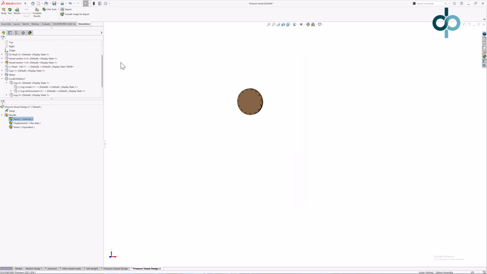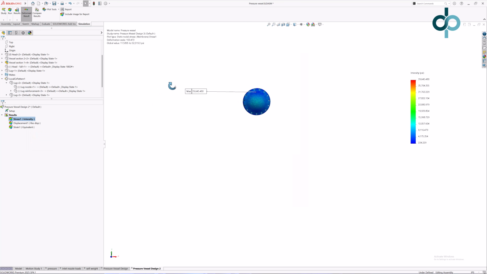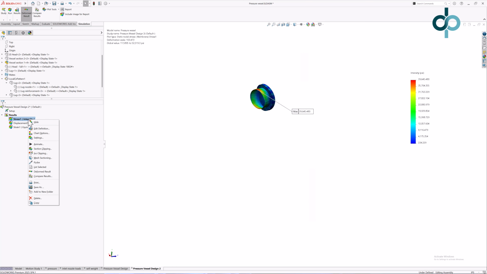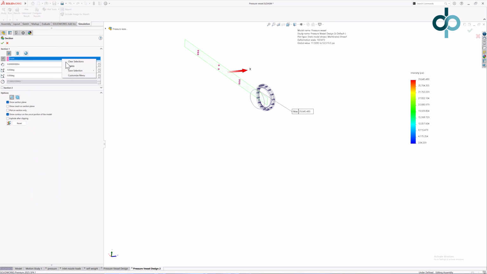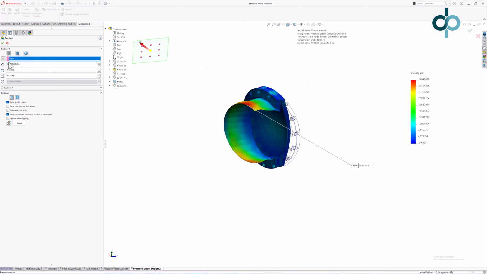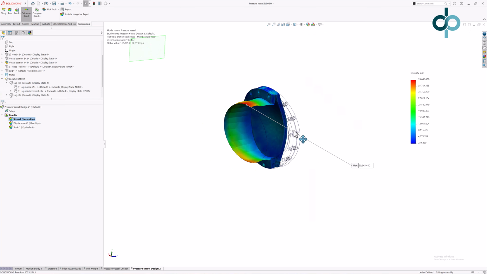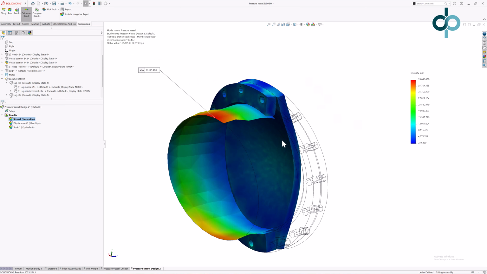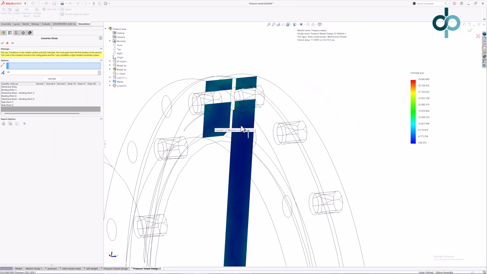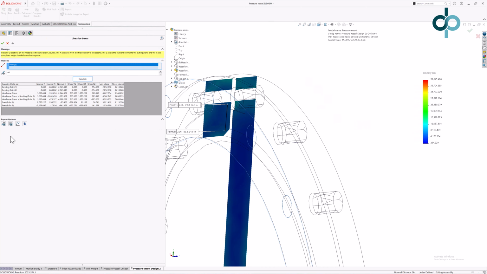Unlike the pressure vessel shell, these were meshed using solid elements. That's not a problem for simulation because of the stress linearization function. With a section clipping turned on, you can see through the thickness so you can really hone in on areas of interest. Right-click on the plot and select Linearize. Then calculate this between the points, and the summary of the membrane and bending components gives you everything you need to know to make more code-compliant decisions with your pressure vessel design.